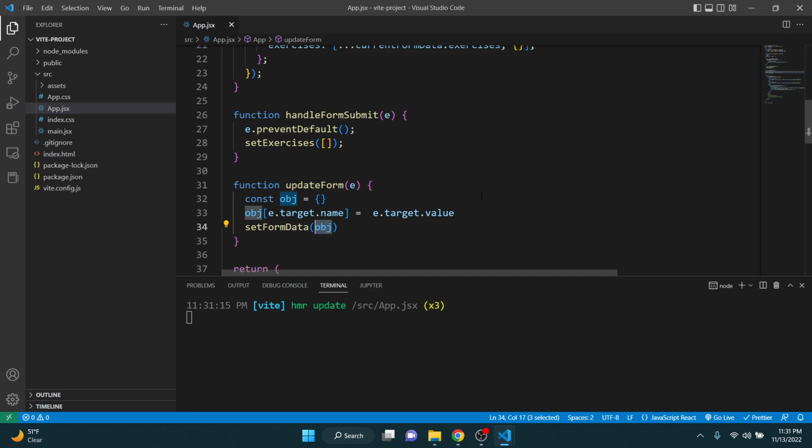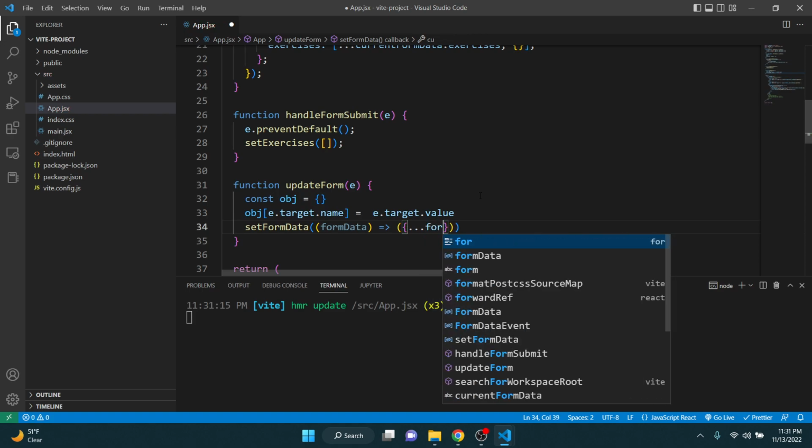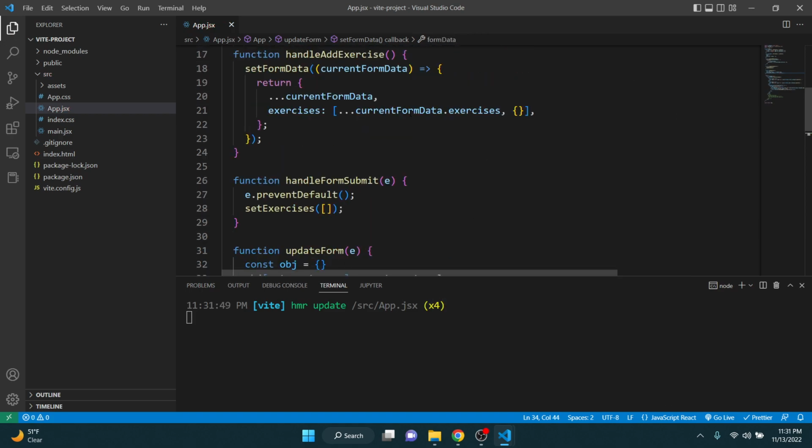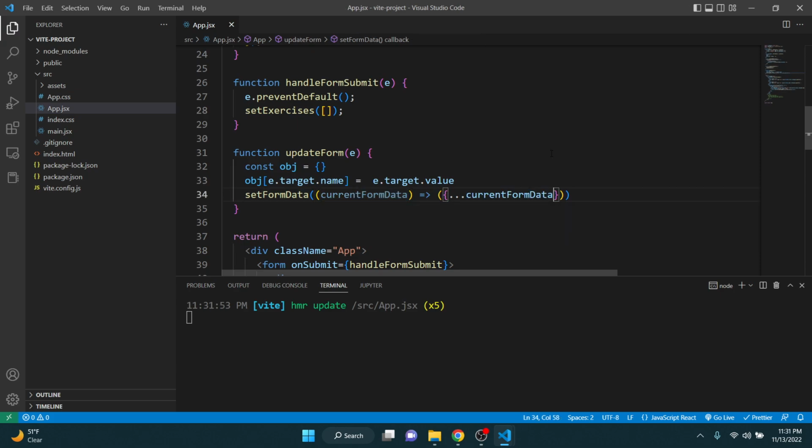So, set form data to the form data, the current form data, and you set it to form data. I'll actually use current form data just to make it clear. And then you want to set this property.